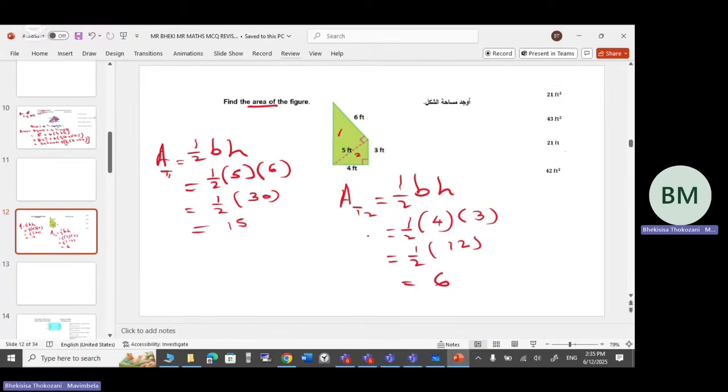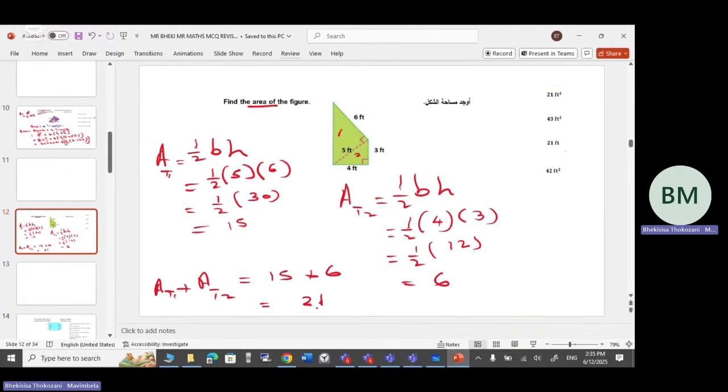We want the area of everything, guys. So now we are going to say area of T1 plus area of T2. You're going to add both of these. The area of T1 was 15, and the area of T2 was 6. What do I mean by T2? Triangle 2. T1, triangle 1. So 15 plus 6, this one is easy, guys. 5 plus 6, it's 11. Carry 1. 1 plus 1 is 2. So you are going to get 21.